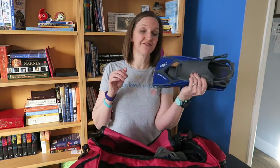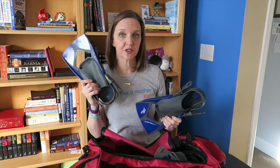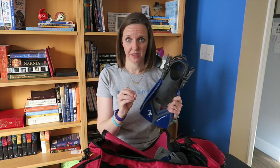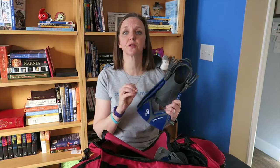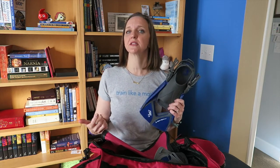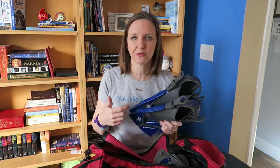First we have a pair of fins. These are designed specifically for lap swimmers — this was a birthday present because I have awesome friends. A couple of notes about swim fins: they're great for developing muscle and building endurance. Please be careful to get a swim-specific fin; scuba and snorkeling fins are not designed for swimming in a pool. I use these most specifically with a kick board, and through the course of a workout of maybe a mile or so, I might only use these for about 300 yards.